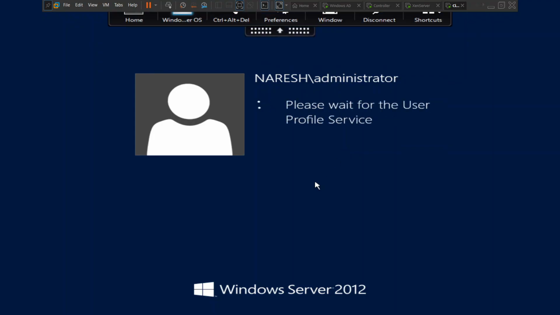Okay, it says connecting, and this time we could log in successfully without any issues and it's taking us to the desktop in a few seconds.